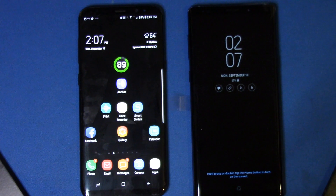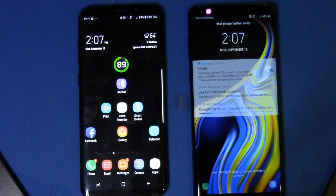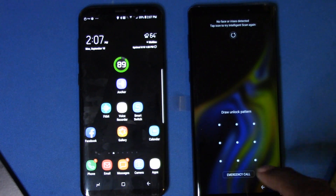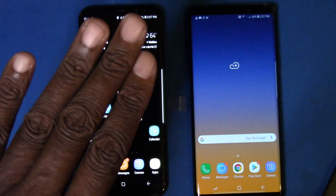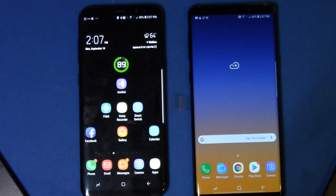I have my new Note 9, it is active. It took a couple of minutes and it was a little weird — this is the first time I've gotten the phone directly from Samsung. It's a Verizon-based phone but it's from Samsung, and it needed to verify it was really me by asking things like my Social Security number. So if you ever get your phone from Samsung, just be prepared it's going to be a little weird when you set it up.